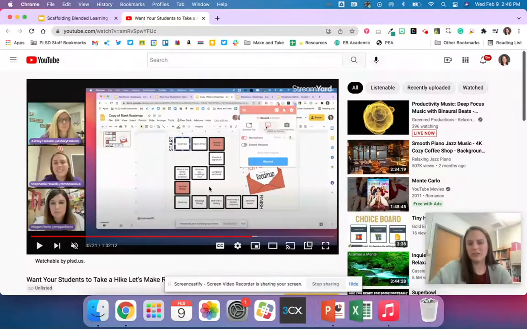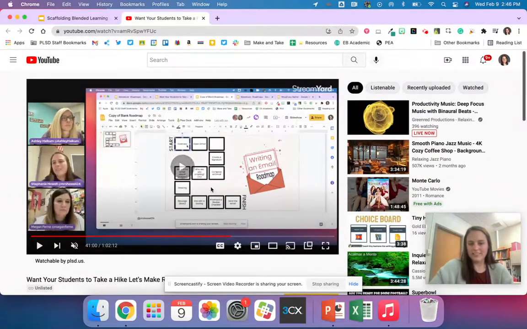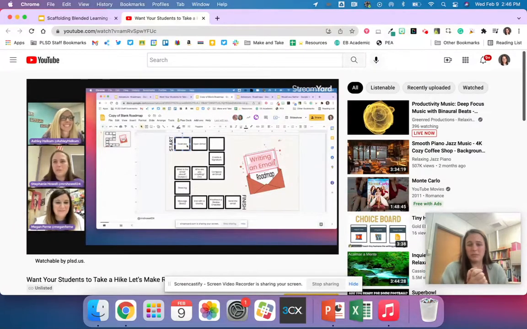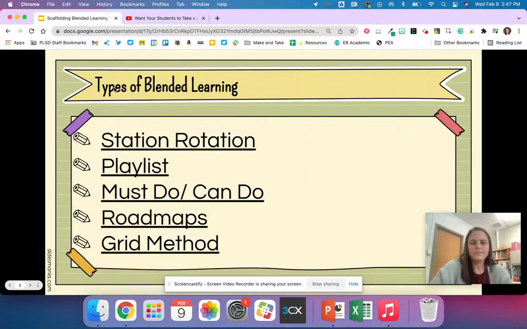So again, it can be a great model for students to really dive into the skill, especially if it is multi-step, because sometimes those multi-steps can be really difficult for students. Doing this roadmap style can really help break down those strategies for students so that they understand them and they're bite-sized for them to take.